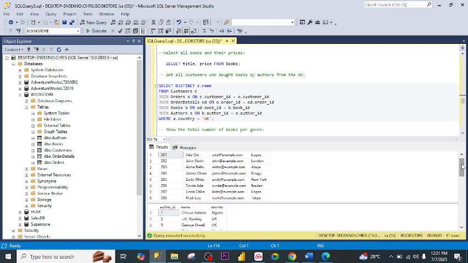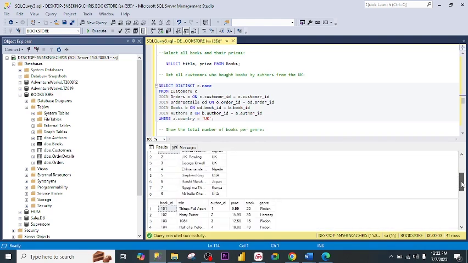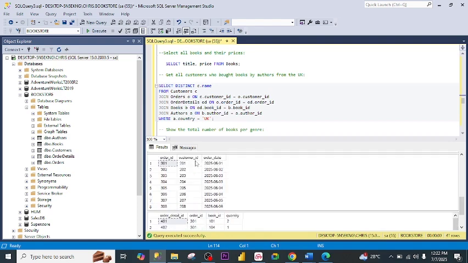What is linking the others table to the customer table for this join to take place? Customer ID. If I go to the customer table, this is the customer ID as primary key. If I go to the others table, this is the customer ID as the foreign key.